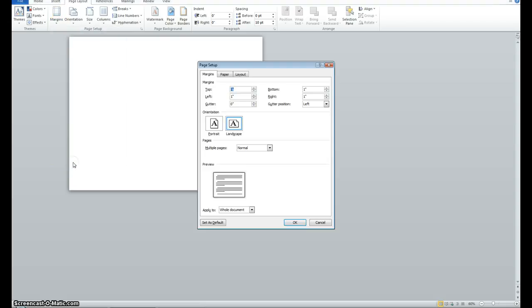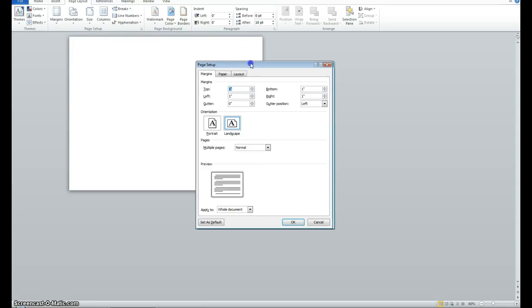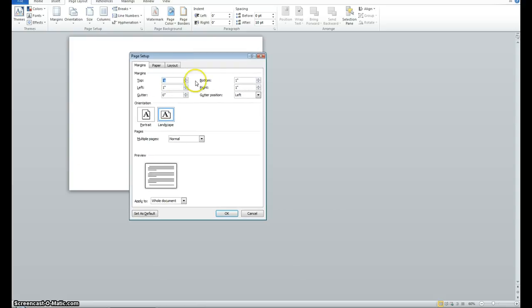So we're going to click on custom margins, and we have 4 margins: a top, a bottom, a left, and a right, and we want all of those to be 0.5. So we're going to use this down arrow and take it down until it goes to 0.5. So we did the top one, we're going to do the bottom one.